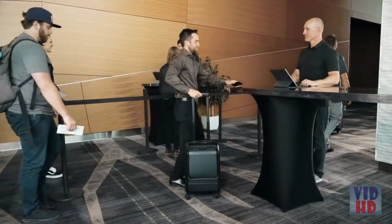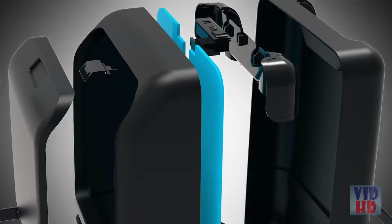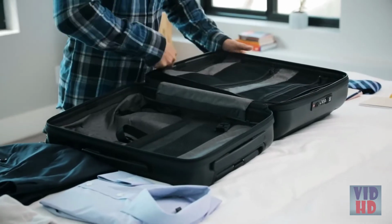If you have to check your bag, the tech compartment has a patent-pending protective panel posed perfectly to preserve personal packs from precarious pilot patterns. Just kidding. But seriously, it's strong. Once you get to your destination, just leave your luggage at the hotel and use the tech case as your day bag. We could have stopped there, but we didn't.